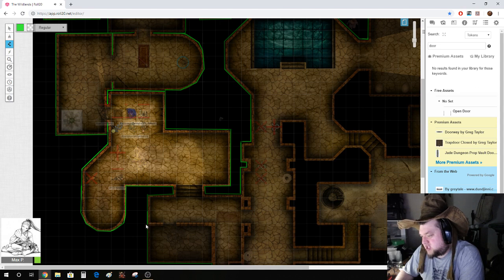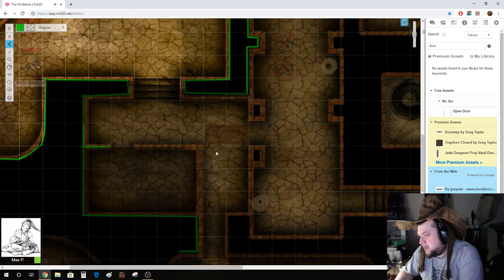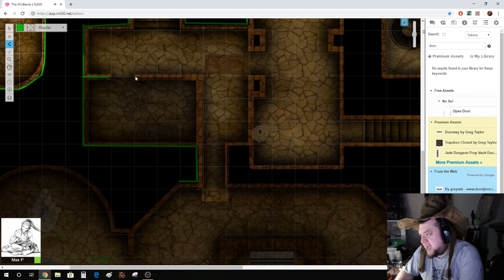I just wish that there was something that could do like half lighting, so I could give things like shadows and make them feel more three-dimensional. I feel like that would be fantastic. If anyone from Roll20 is listening, that would be fantastic for terrain pieces, to be able to give a bit of a dim light shadow. I'm going to make that line bigger than I need to, to prevent some light shining through the tiny crack there.